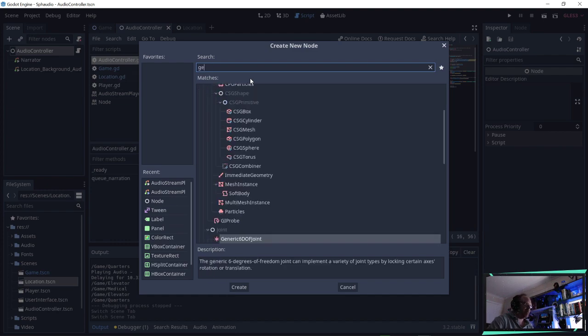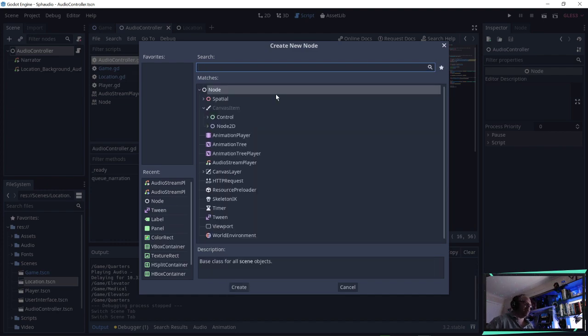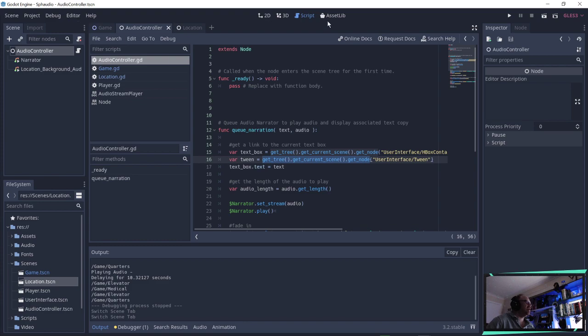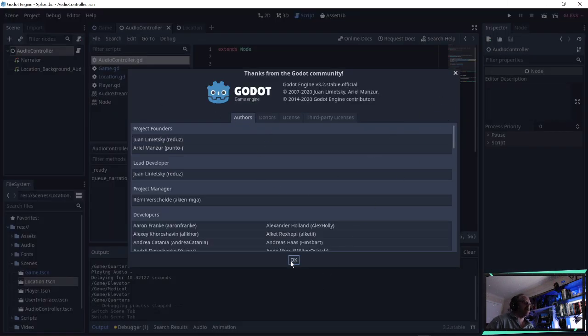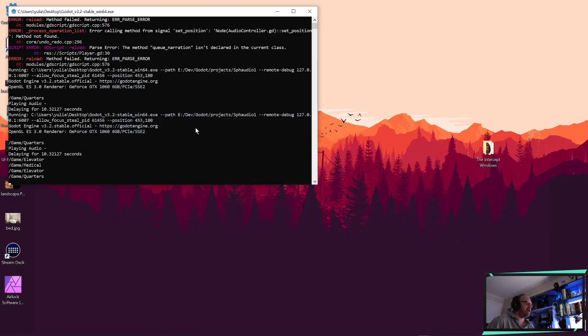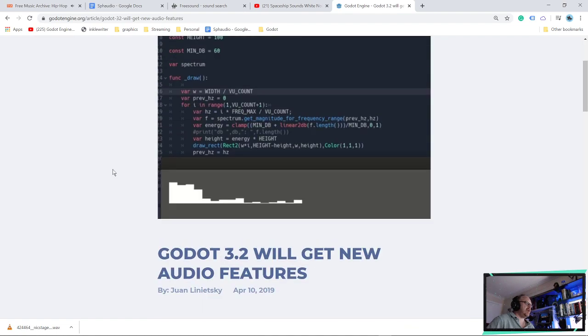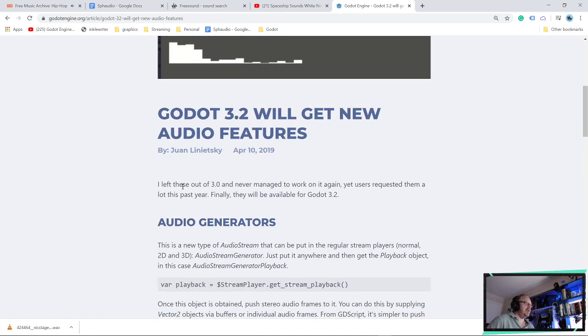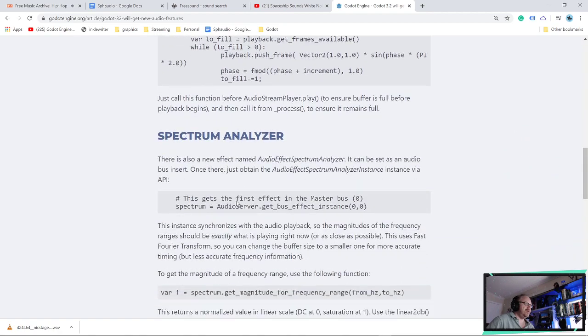No. Where is it? It's not here. And this is Godot 3.2 stable. Damn, it didn't make it in. That was April last year. Someone is requesting it for Godot 3.2. Oh, what happened?